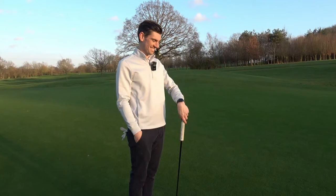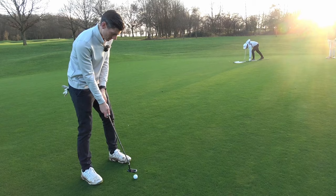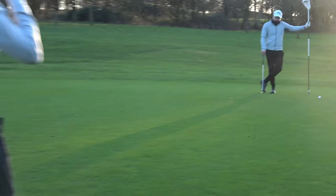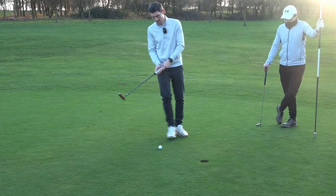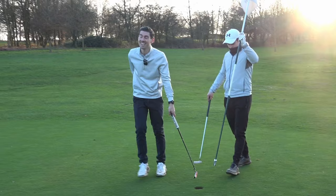Right, I don't know why I looked at my watch as if that's got yardage on it. It's probably so far away that it has. For the par. Now turn. All right, it's good for speed. Give us speed. Hopefully get this for the bogey, then it's not too bad. Got a bit of a break when it bounced out of the tree, so can't really complain too much about bogey. When your putt is bad, your putter is bad. That's terrible. Look at it. It's just crap, isn't it?